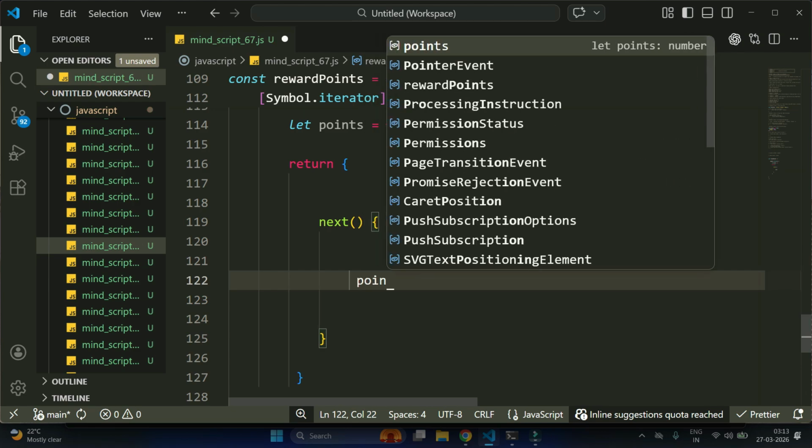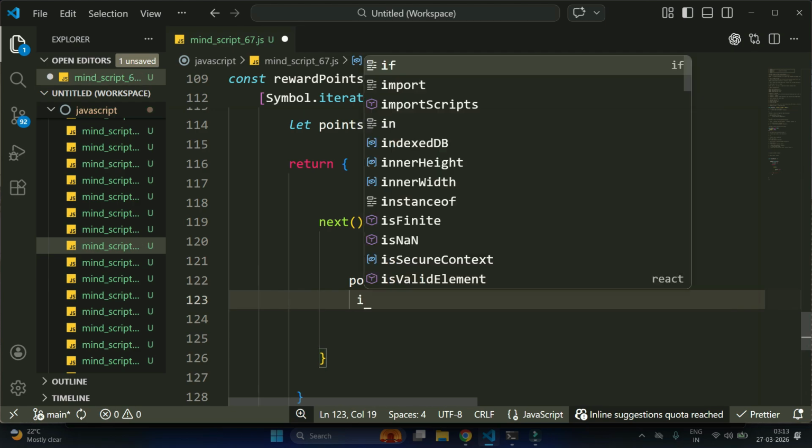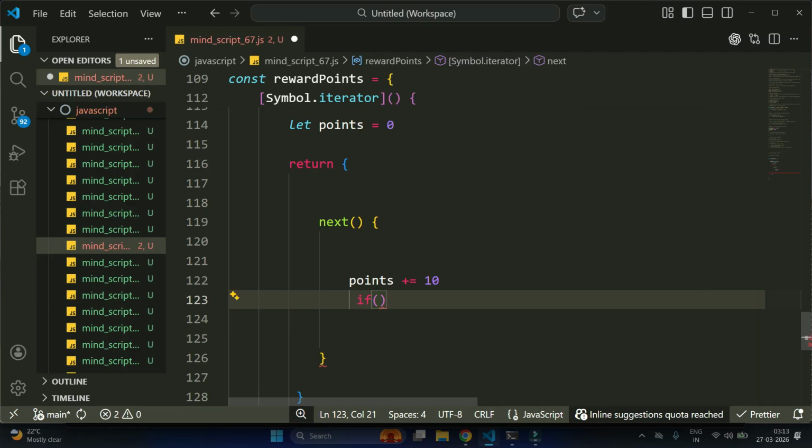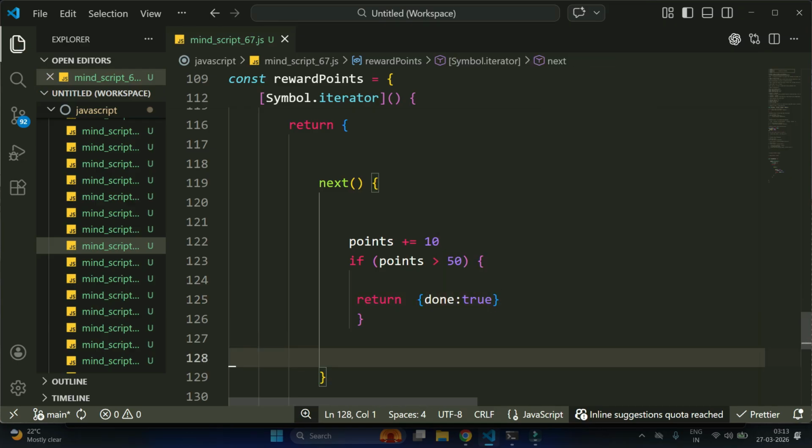Here you have to increment your points each time, points plus equals 10, and then check if points is greater than 50, then you have to go outside of the loop. Here you have to return done as true. You already know about return.